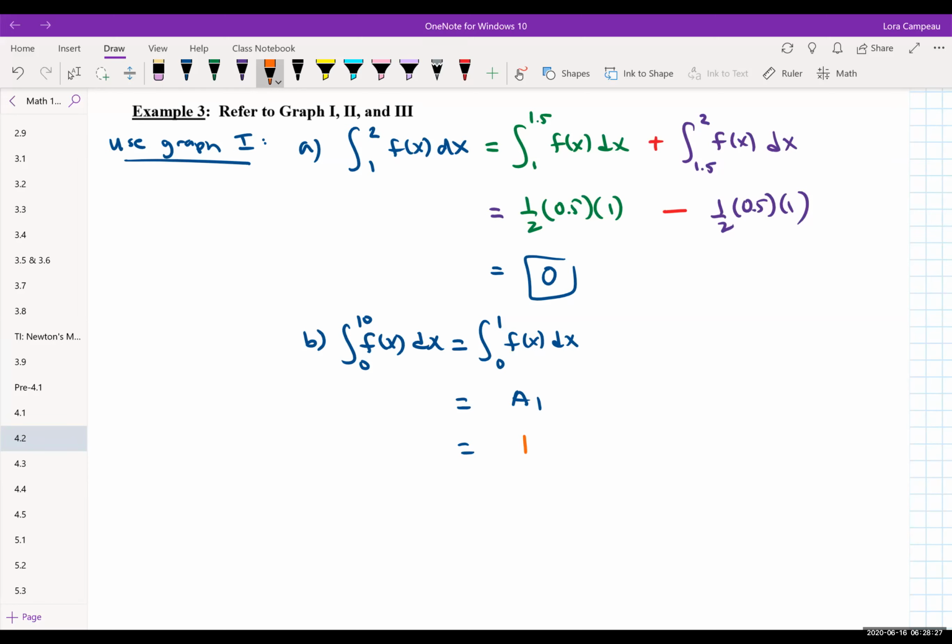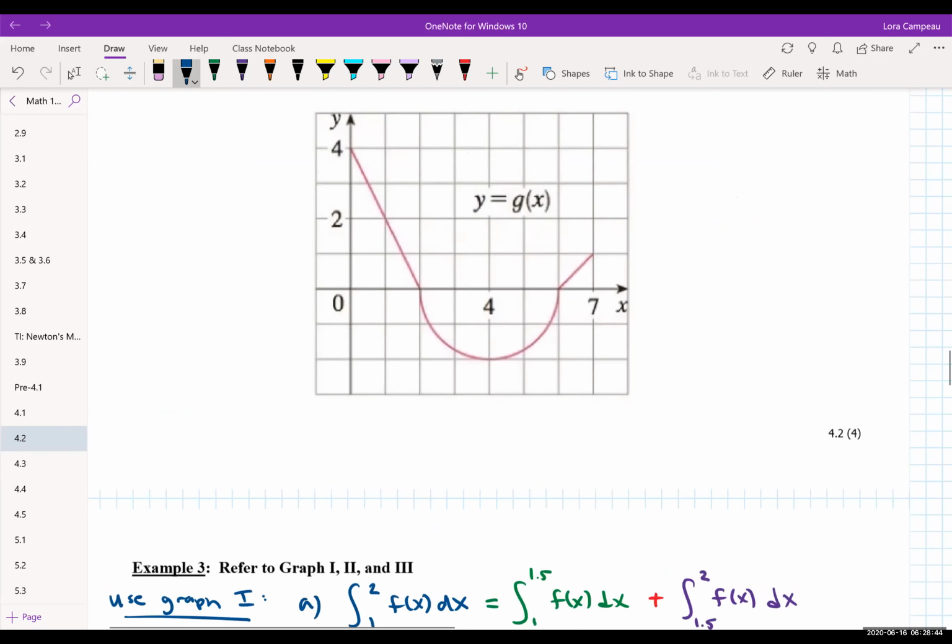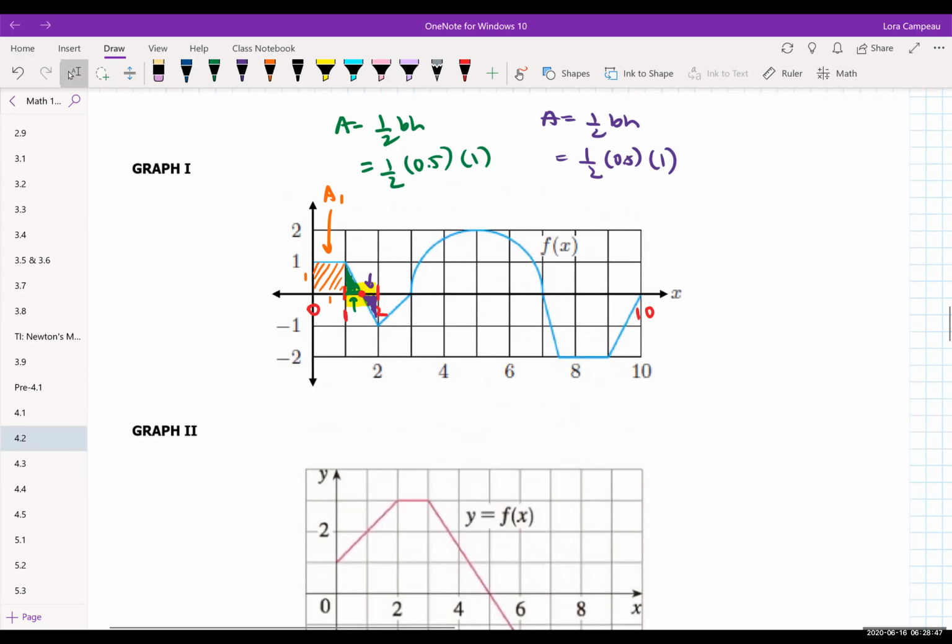Now, I also want to look at kind of like what we were doing earlier. Let's break it up from 1 to 2. Well, we already know the answer to this. That's area 2. But we just did this in part A. We ended up getting 0. You guys can see, I'll mark it for you just in case. I'll call all of this area 2. The shapes that we see, one's above the x-axis, one's below, and they perfectly neutralize each other out.